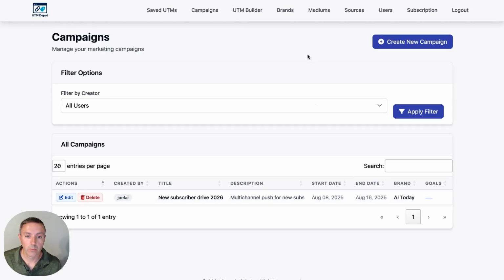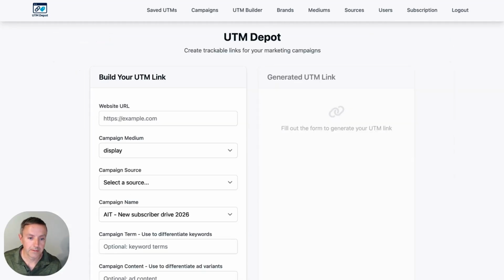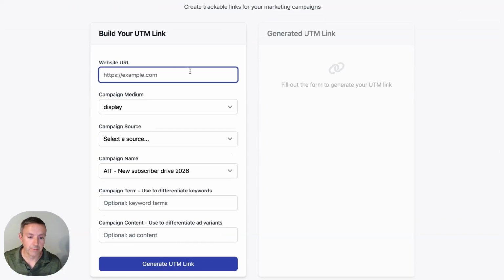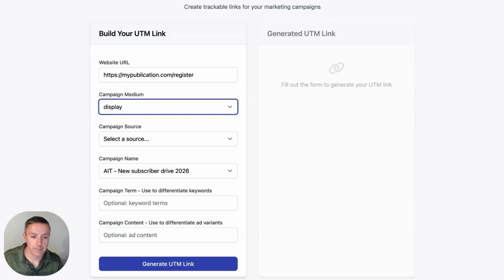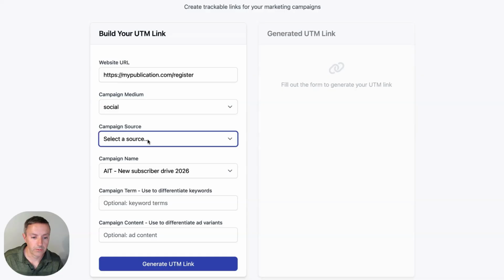And then whenever you need to build an actual link, we go to the UTM builder itself and put it all together. Let's say the website was something like mypublication.com/register. Let's say the campaign display medium was social. The source was Instagram.